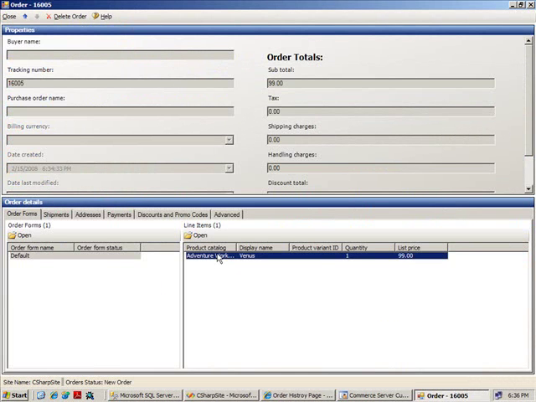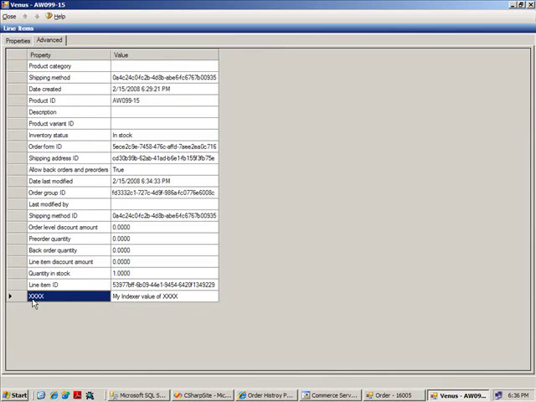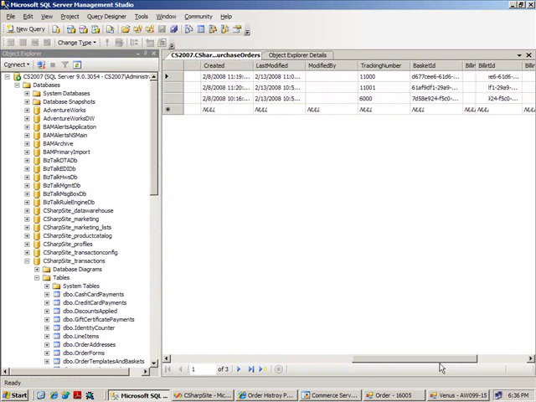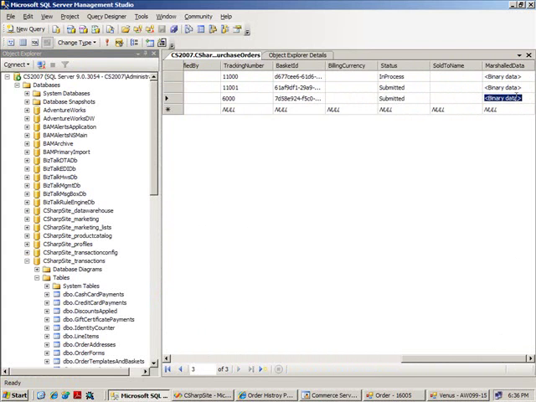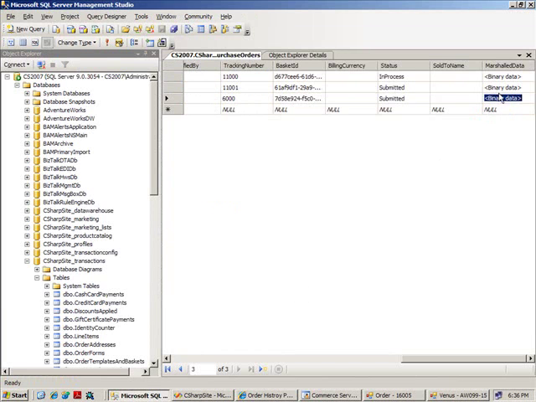So here we have our line item, and if we open this up, here's all of the strongly typed properties. And if we go to the advanced section, notice now we have the weakly typed data that we can see. Where this is stored in the database is in that binary field that we talked about, the Marshalled Data. So that's where the data is held, and you can pretty much do this with any of the Commerce Server objects by storing weakly typed information. The only bad part with this is that you can't search for weakly typed data, because it's stored in the Marshalled Data.